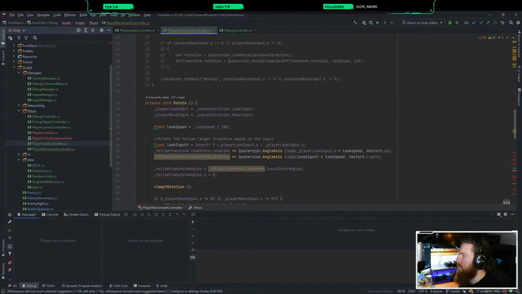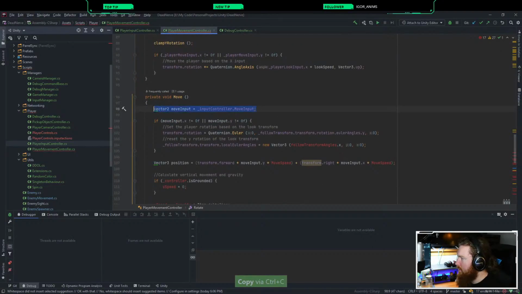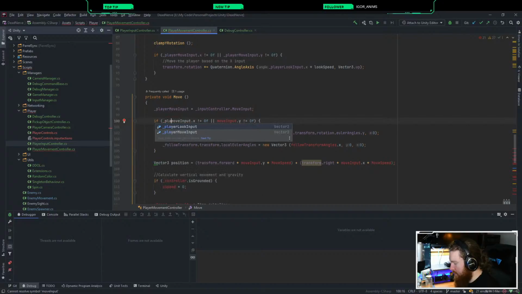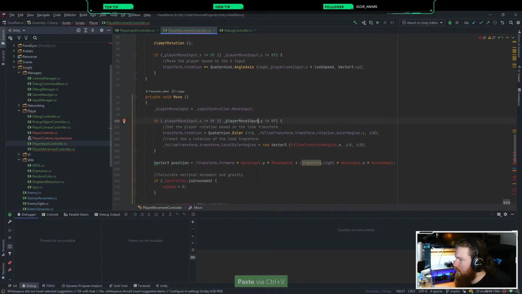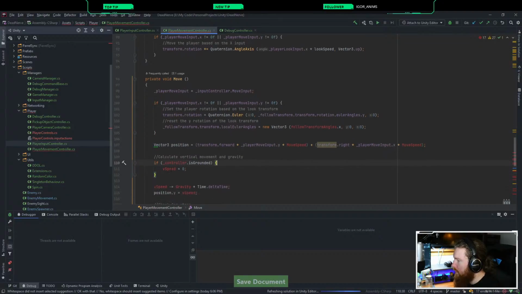Oh, wait a minute. I just need to replace it with this. Move input. Controller. That's the character controller. Speed.